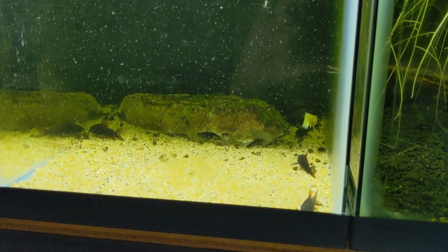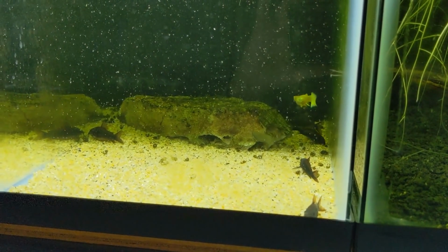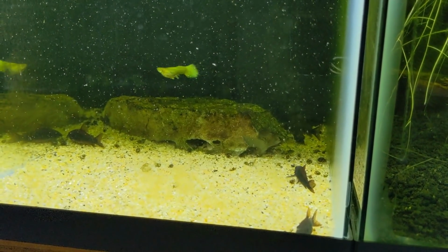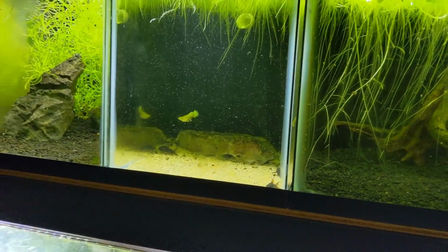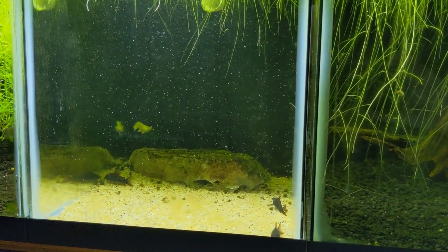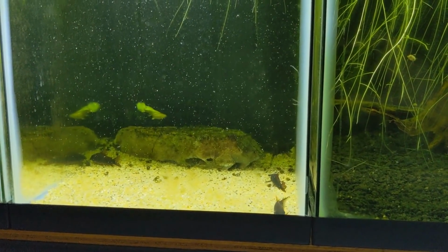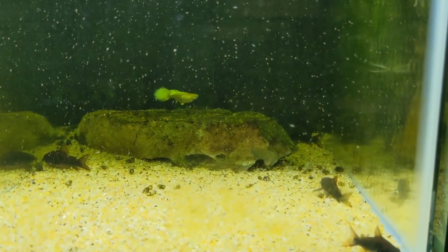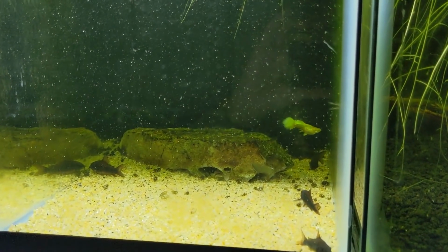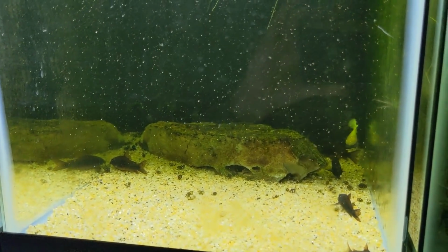They're not shy at all. I could walk right up to them and even tap on the glass, and they're not skittish at all like some of my other Cories when I keep them on the bottom. These guys are on the top row. So it's nice for a bottom feeding fish that hangs out on the bottom, to kind of walk up and see them eye level. I feel like you observe more behavior that way. And these guys are always front and center for me.